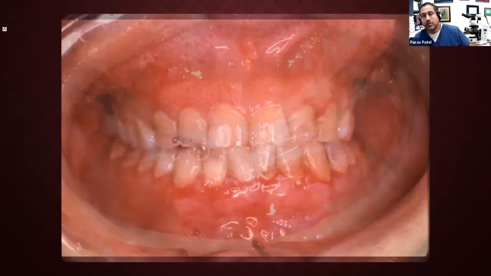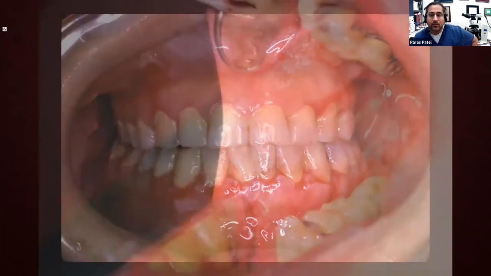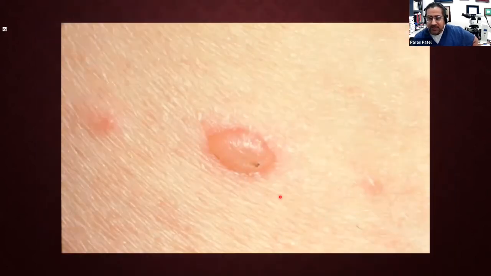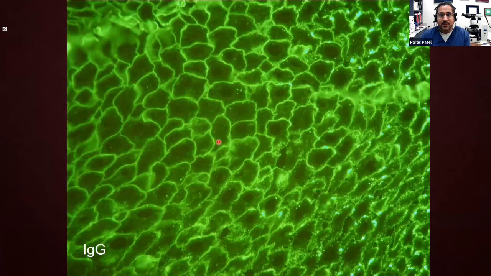Be very careful during your exam, not just sticking your mirror in the cheek, because a lot of times that will stick to the tissue, and when you pull that mirror back out, you will literally take all of the epithelium with it. So being very careful during your clinical exams is an important thing here. And you can see here multiple areas of erosion and ulceration, and this patient also has skin involvement. Inevitably, dermatology has to get involved, and they're usually involved from the very beginning. So this diagnosis is not something that you can just manage alone, because they will progress to have skin involvement in most of their cases.